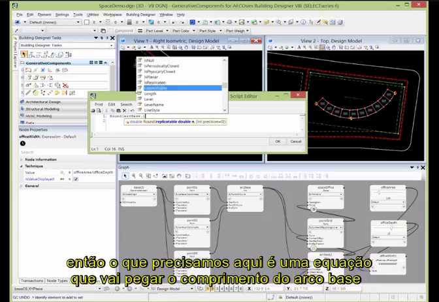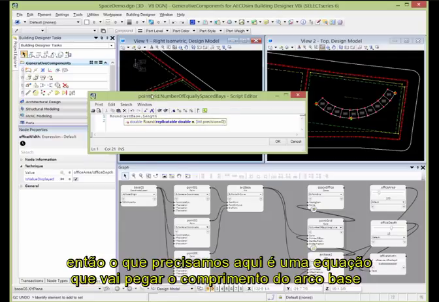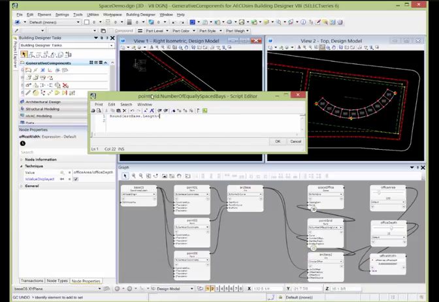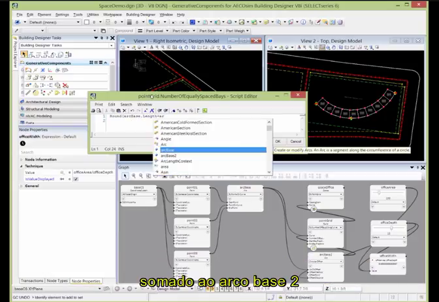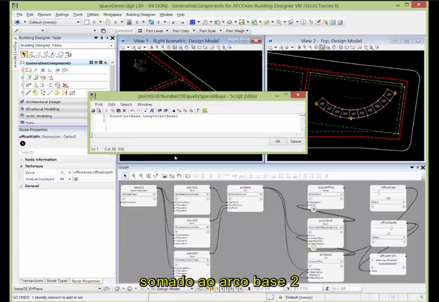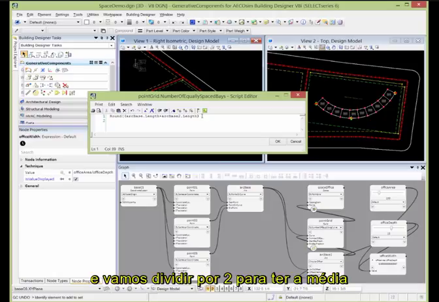So what we can do here is write a little equation. We'll take the length of arc base, add the length of arc base 2, take all of that, so we put that in parentheses, and we're going to divide that by 2 to get the average between the two of them.